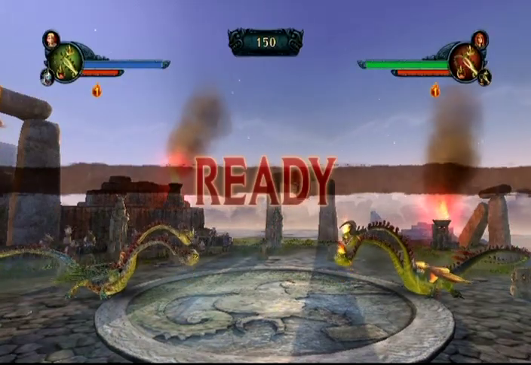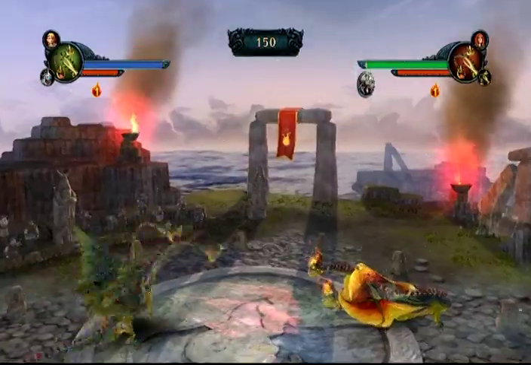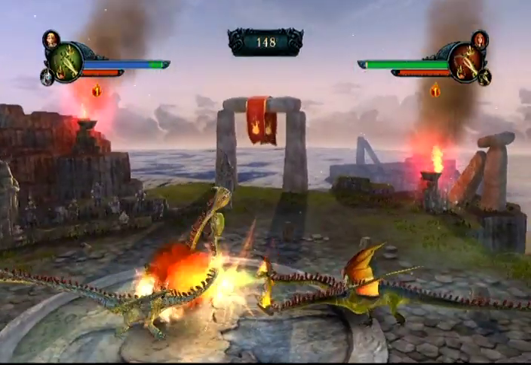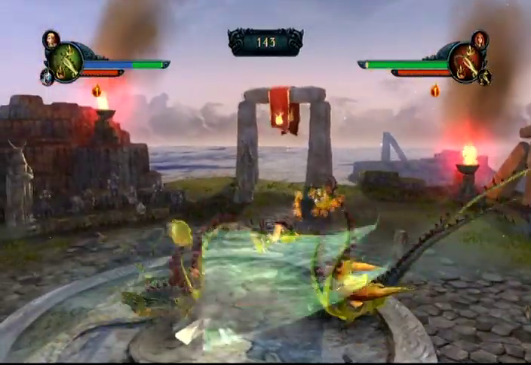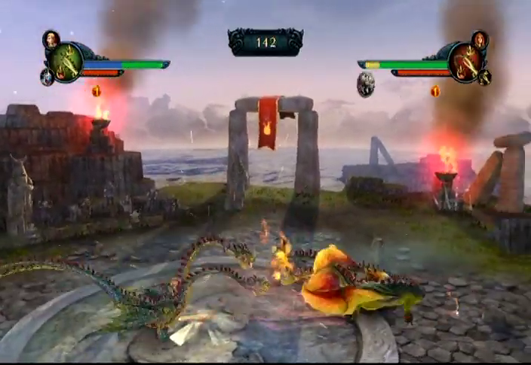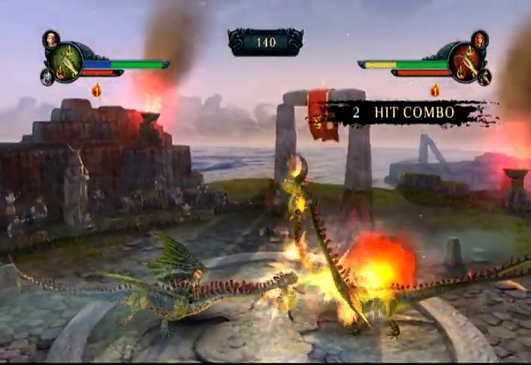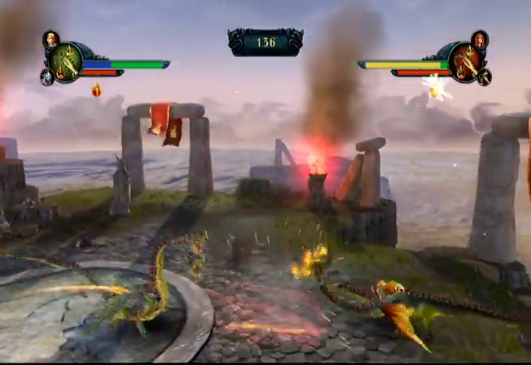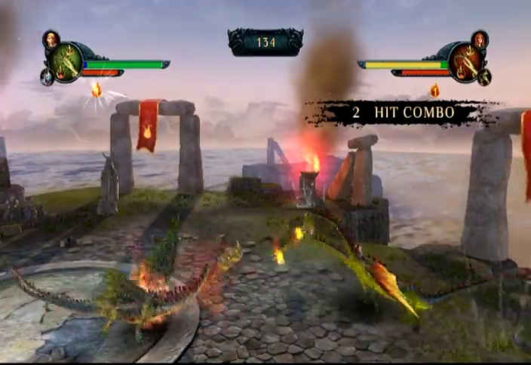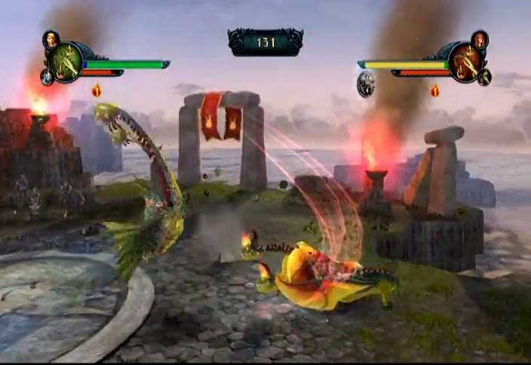Ready? So let's dash towards him. Look at your flame. Darn it. Got fire. Crap. Fire! Fire! There we go. Okay, I can build it. I can get closer and get a little more fire on him. Crap! Okay, I got him.